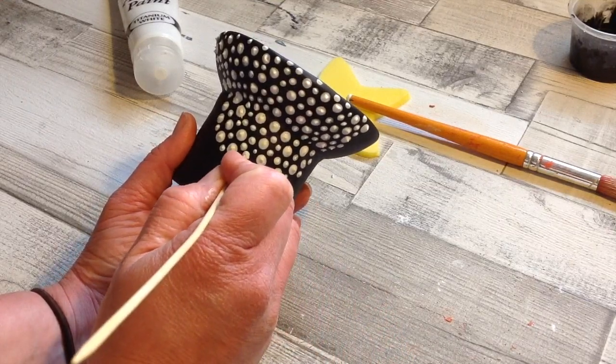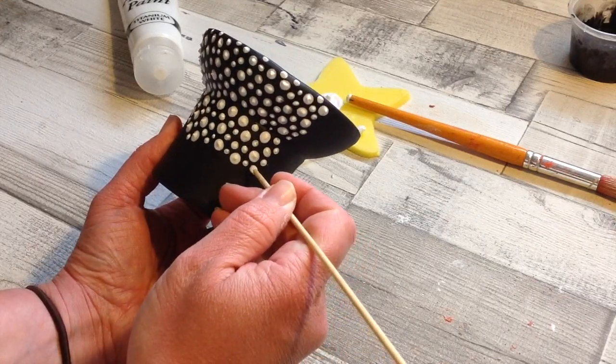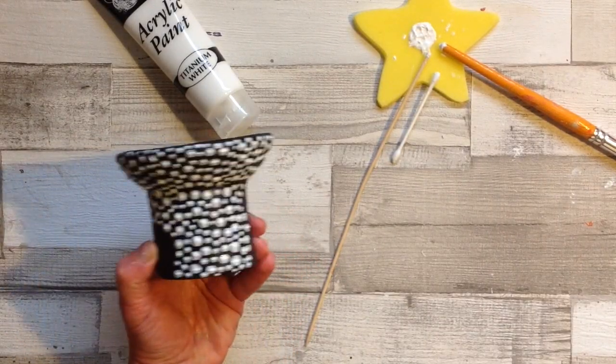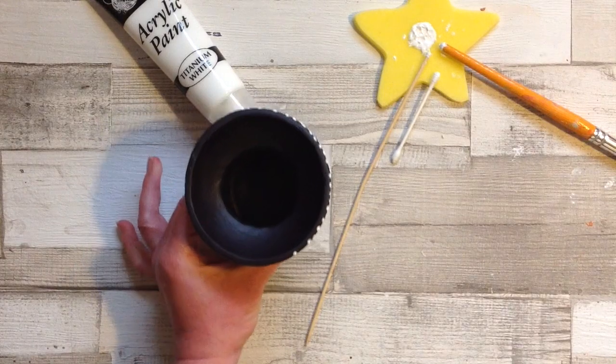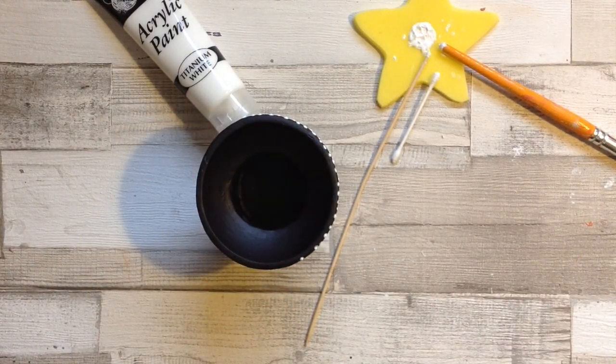And then I do one section, let it dry, and then once it's fully dry, move around and dot in the rest, and it's really therapeutic and fun. I absolutely love doing this bit. Let that dry and then come back to it and do the rest.